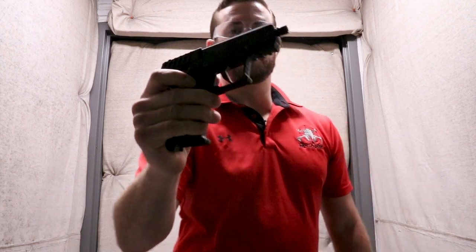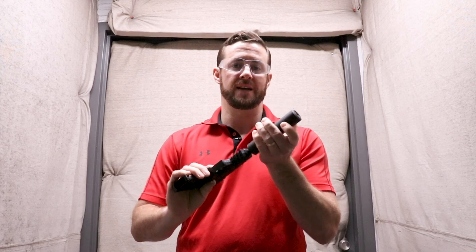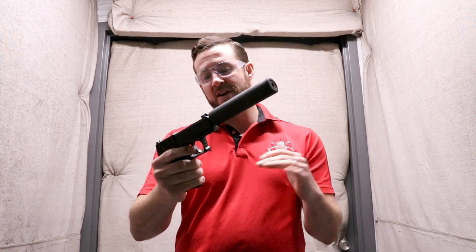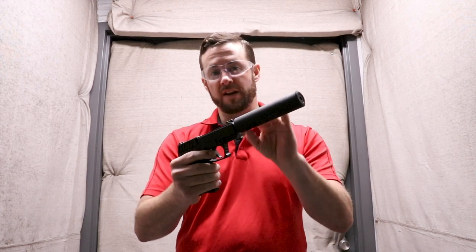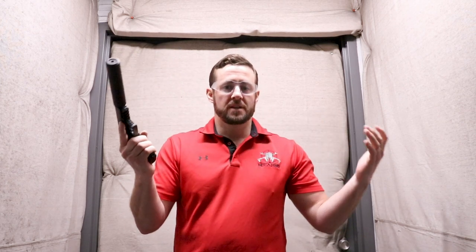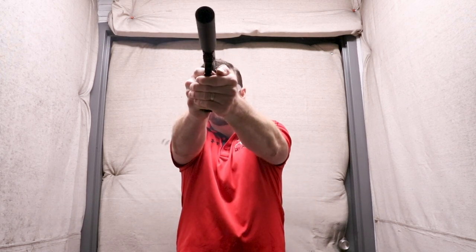All right guys, let's see how she runs right out of the box with the new flat trigger installed in the Kel-Tec P17. The nice thing about this pistol — you can't beat the value, the $200 price point. You could probably get them for $169, but the COVID prices make it a little harder. And then you can spend your money on your suppressor. Love that we've got a 16-round 22LR pistol that is threaded from the factory for less than $200. Can't beat that. I'm going to shoot it suppressed. I've got technically high velocity ammo here, but it's not too bad to shoot without ears. Ran clean.